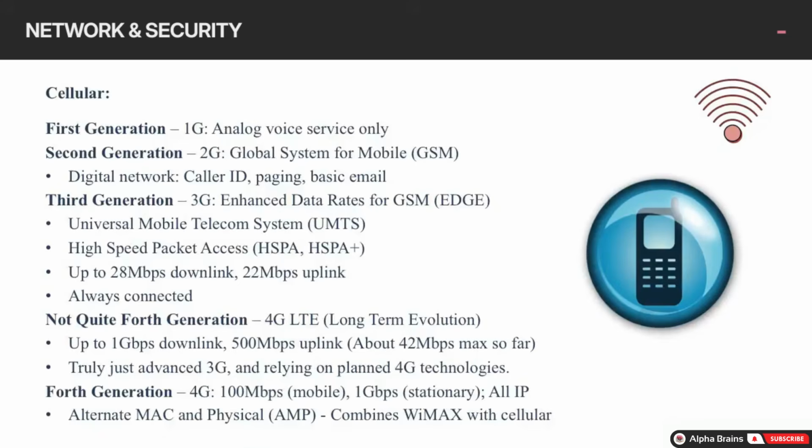The way we're going to get to true 4G, if we can get there in the foreseeable future, is by using something called alternate MAC layer, that's the data link layer, layer 2 of the OSI model, and physical layer, that's layer 1 of the OSI model. So we're going to use alternate technologies in layer 1 and 2 of the OSI model, in addition to the cellular services, and we combine all that together, and that's how we might get these high data rates and high reliability that is the requirement for the spec for 4G.